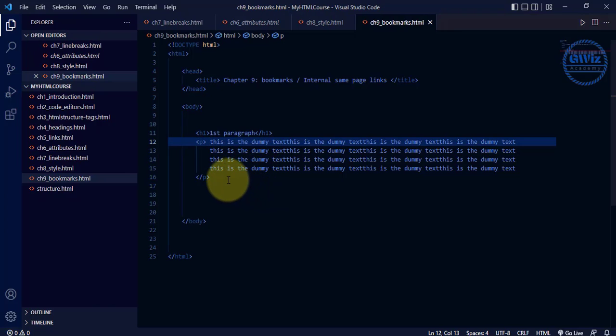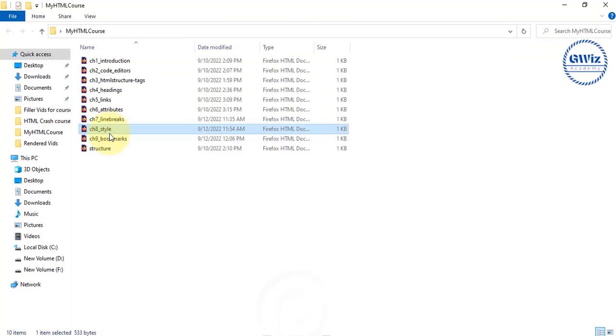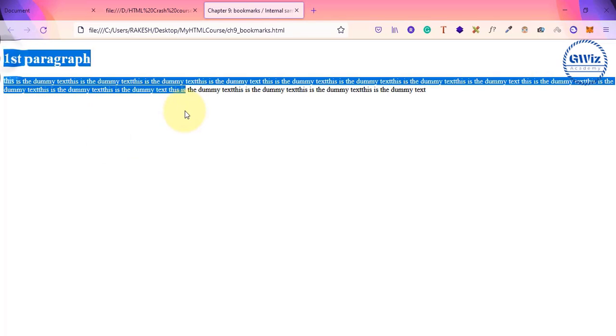Now let me quickly save it and see what we have done till now. Let me go back to this page and open bookmarks. First paragraph, this is what we have written.